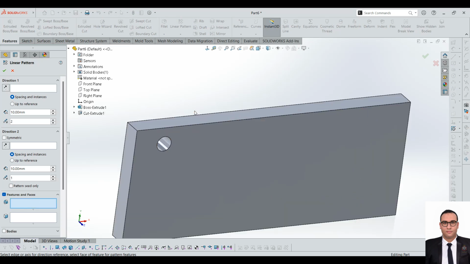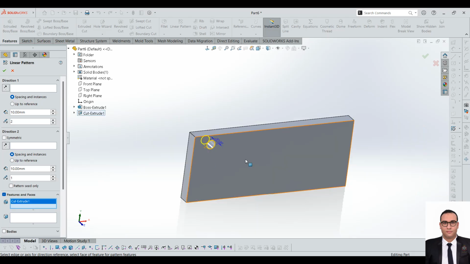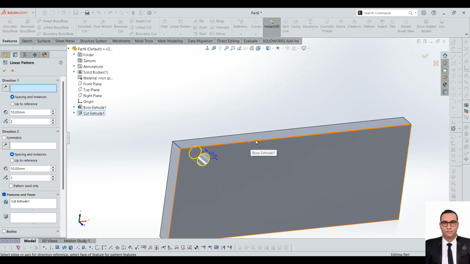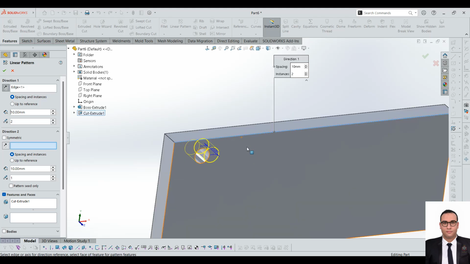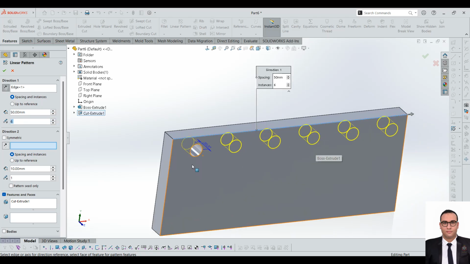See here, this feature, and we can give it a path, a direction like this, and we give it a distance that we need, and we can select as many as we need of that feature.